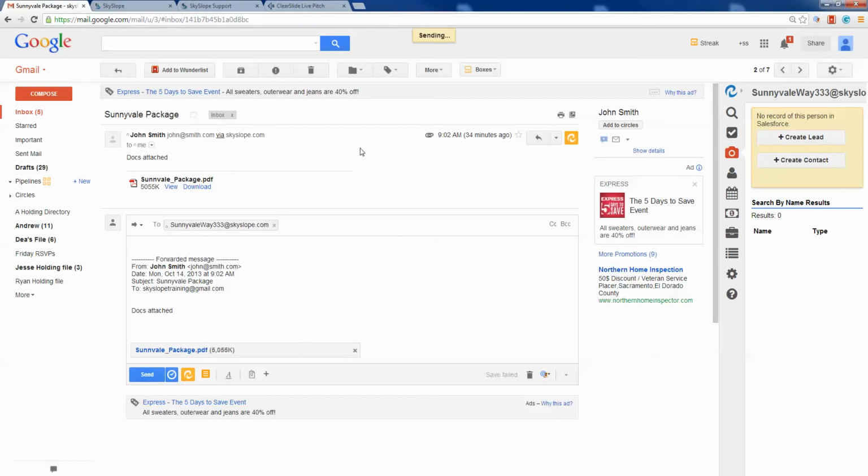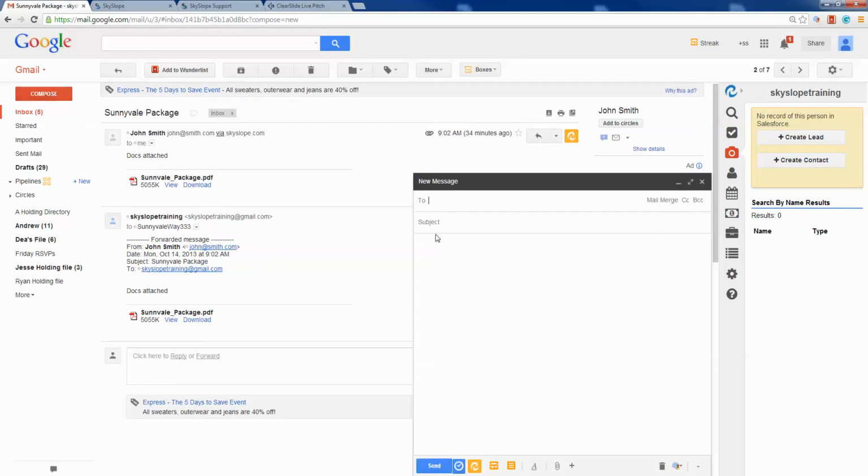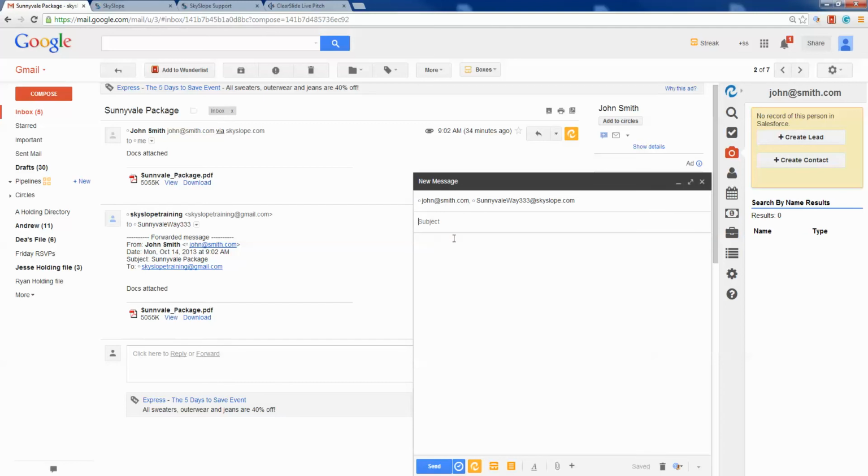and send. So from any smartphone or iPad, any device at all, you're going to just take emails that you get from other people that have attachments and forward them into the system. This is also very important when emailing a client with any information at all too. So if I just want to email my client, I'm going to add CC here, and I'm going to paste in the SkySlope email like that, because SkySlope will also remember any emails that you send to that email address and save it as correspondence.